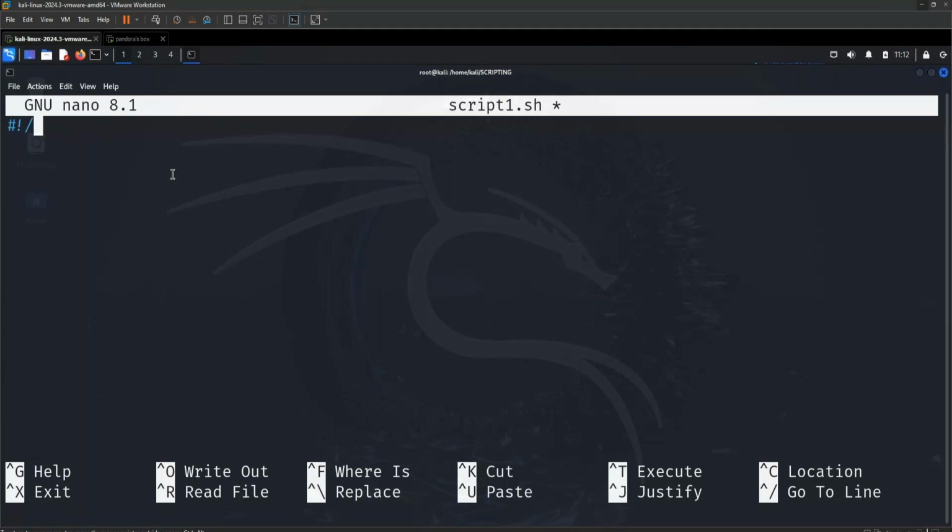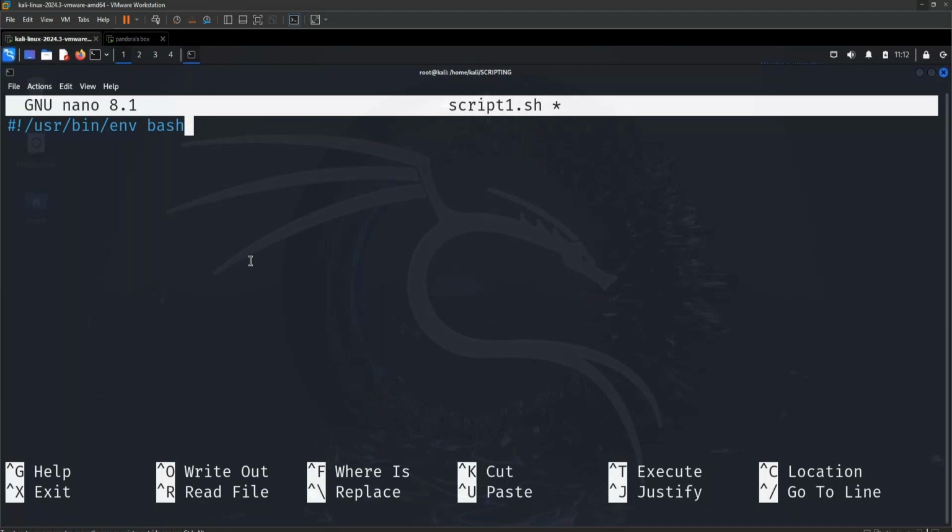Now, for writing the shebang line, there is a different way also, right? usr bin env and bash. Now the thing is, this is a more portable shebang line, and you may want to use it because it is more portable compared to the one which we wrote before, right? Some Linux distributions place the bash interpreter in different system locations, right?